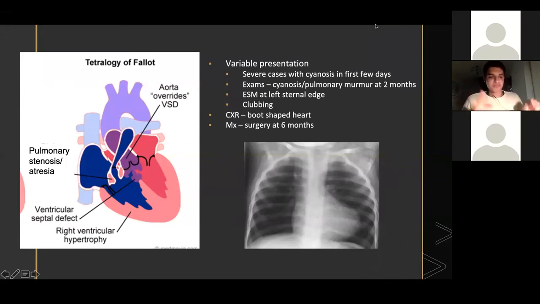Everything I'm teaching you today is in a learning phase. None of this stuff existed 20, well, to be fair, it did exist 20 years ago, but it's advancing at such a rate and there's such little evidence that a lot of this stuff is changing very quickly. There's very little evidence for anything in neonatology. All the trials are small, mainly retrospective, not many controls because of the ethics, as you can imagine, of denying someone treatment or using experimental treatments. So a lot of this is anecdotal, physiological, and scaled down from adults, okay?